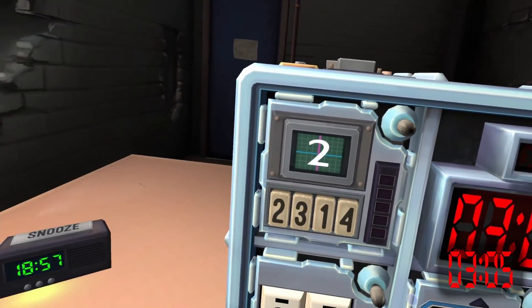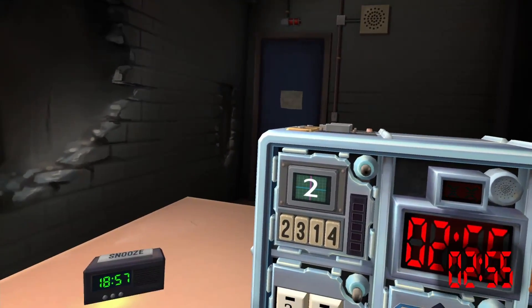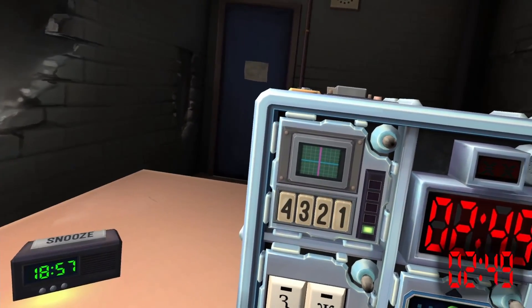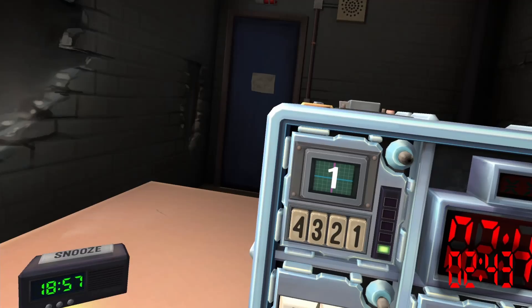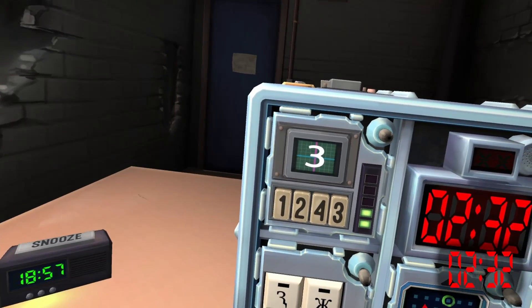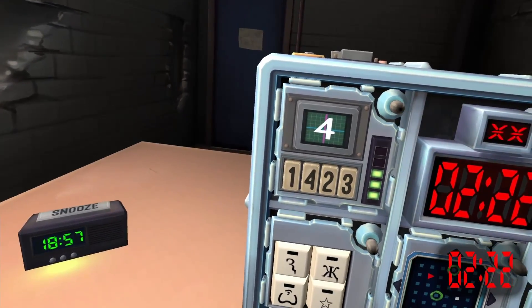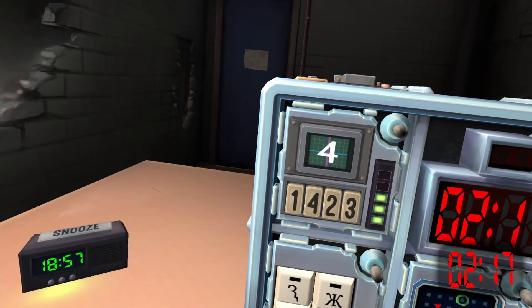It's now a one — press the button in the second position as you pressed in stage one. How's that wrong? Let's try this again. Two — press the button in the second position. Three — it's now one, press the button labeled four. Three — press the button in the third position. It's now four — press the button in the same position as you pressed in stage two, which would be the second position. They're all dead.